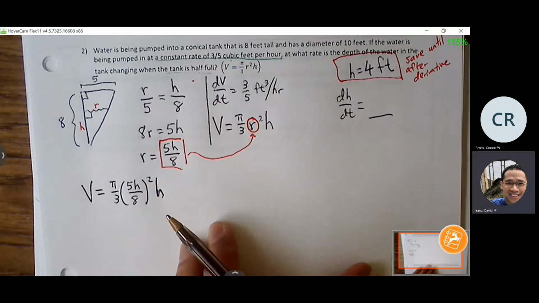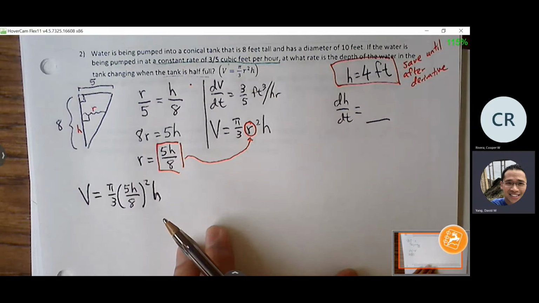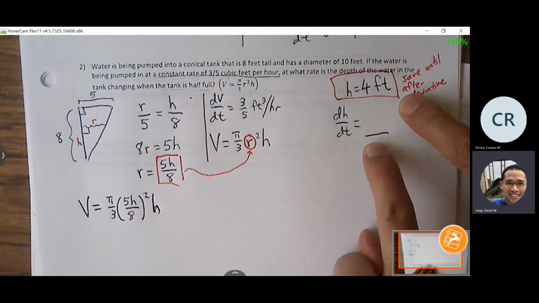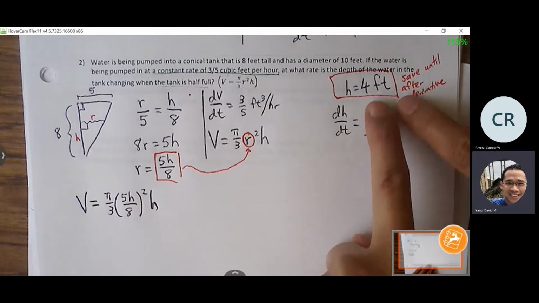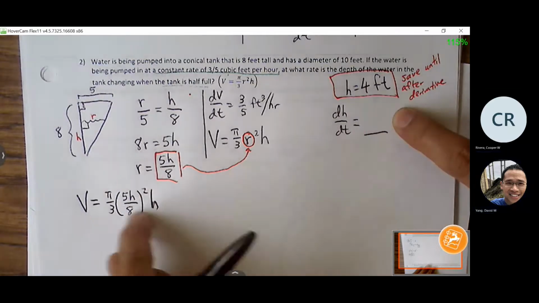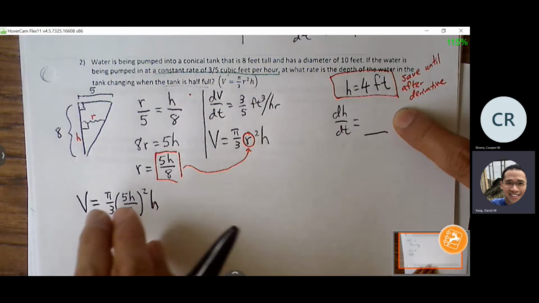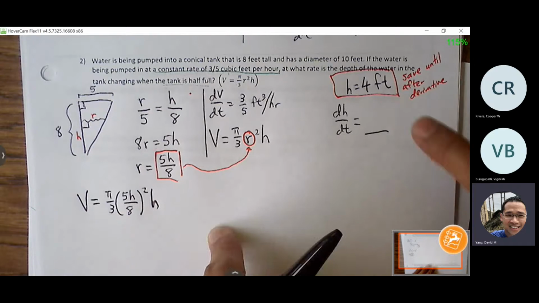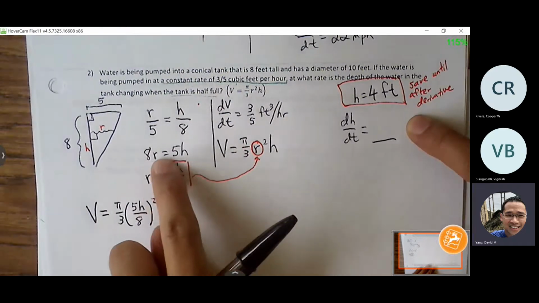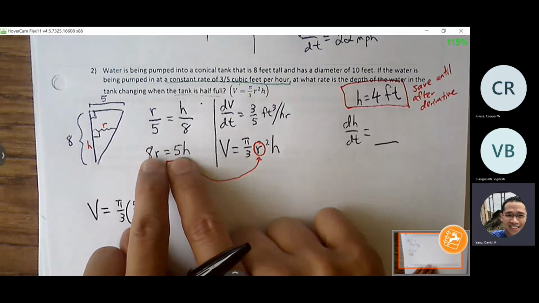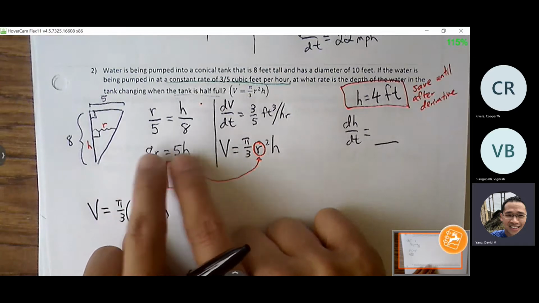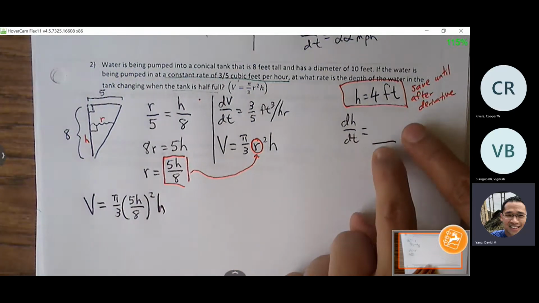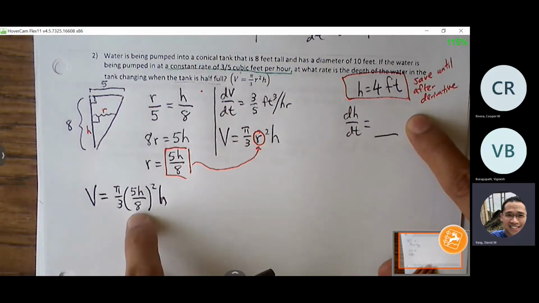Why are you finding h? Depending on what I'm asked to find. If I'm given h or if I'm trying to find dh/dt, ideally I would like my equation in terms of h because it'll produce dh/dt faster for me. But if I solve for r, I can still get to dh/dt. I just have to go through a little bit of additional step. I have to find the derivative here. 8 dr/dt equals 5 dh/dt, and I can convert from one rate to the other. But if I can look ahead to see what I am going to need, that's going to help guide my initial efforts.